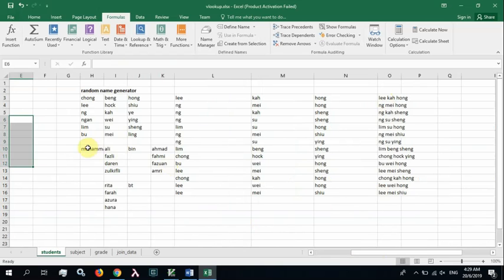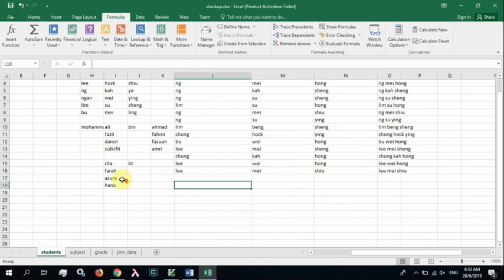So the exercise right now would be for you to try to generate some of the names from our Malay friends. So for example, how about I give you an exercise of this. Okay, for example, Muhammad Ali bin Fazwan or Muhammad Fazli bin Fahmi.